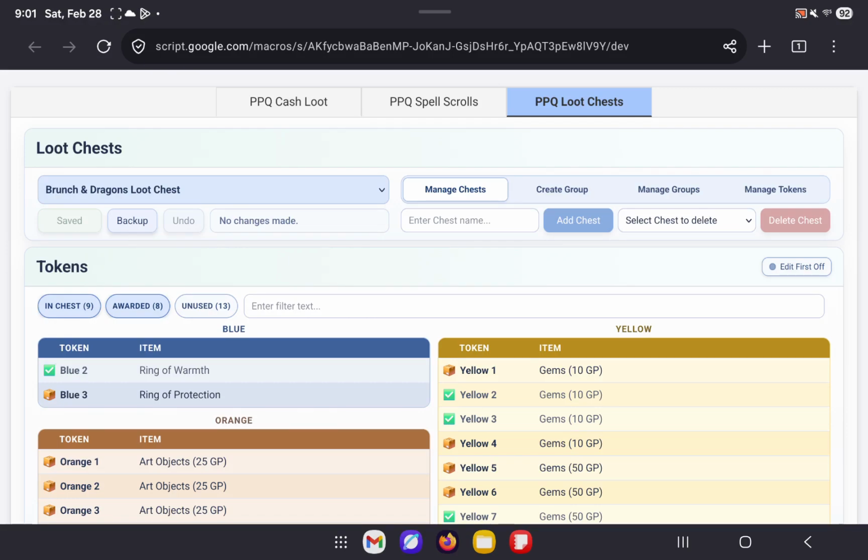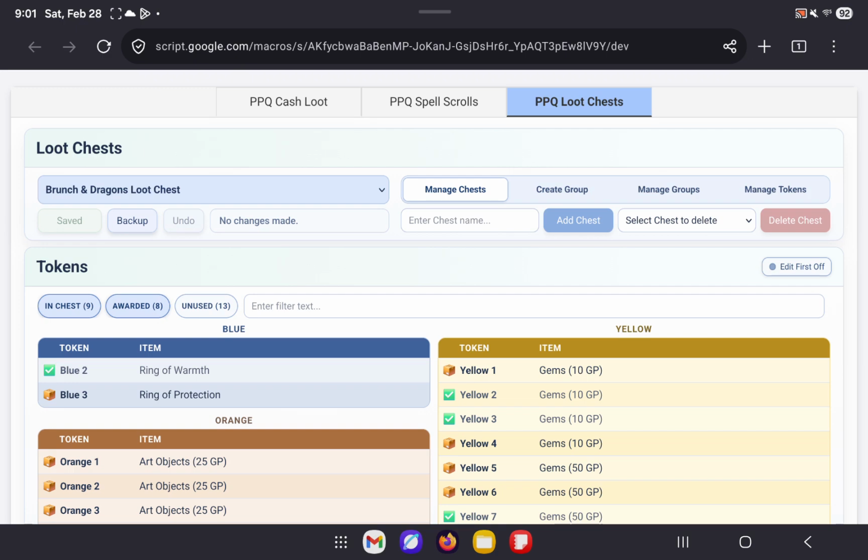There's 1 through 10 of yellow, 1 through 10 of green, and they all correspond to different items that they might get. But it's fun to pull something out of a chest. So it was difficult for me to pull up a spreadsheet on a tablet, and I'm recording this on a tablet right now, so it's a very condensed view. To see all that information on a spreadsheet and edit it with all those cells in a game, it's not a good user flow. So I'm trying to see if I could figure out something a little bit better.